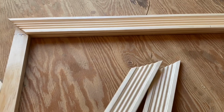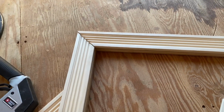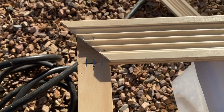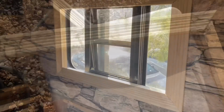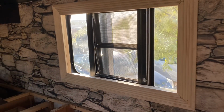So these pieces we cut with a miter box and saw so that we could get those angles to put it together like this. And so this is just gonna be the depth of the window frame, and then this is gonna be the pretty part that you see on the outside. Now we're using the compressor nail gun to attach these pieces to the thicker inside pieces. Window frame. Look!